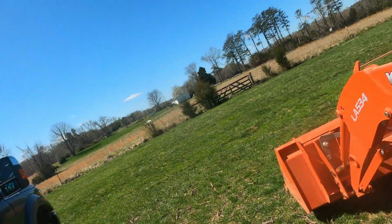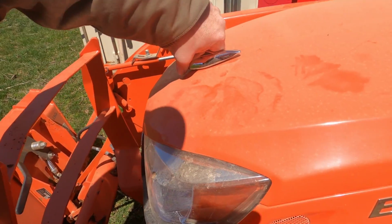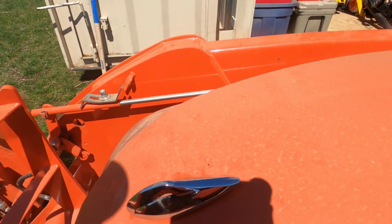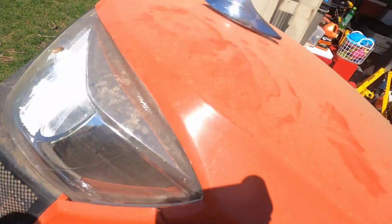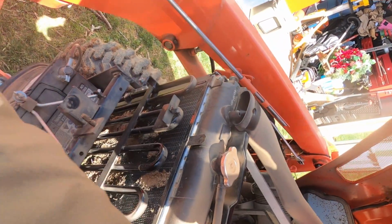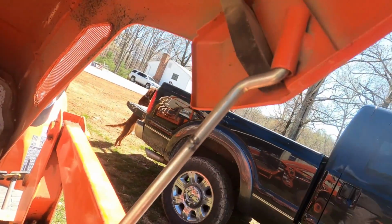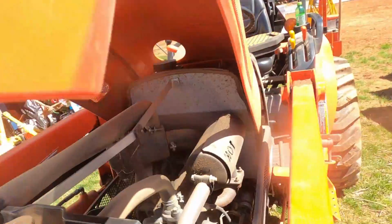So the first thing, to raise the hood, we're going to turn a little emblem here. Bear with me. Turn the emblem and pick up. And we've got our holder right here, and a little slot for it to go in right there.